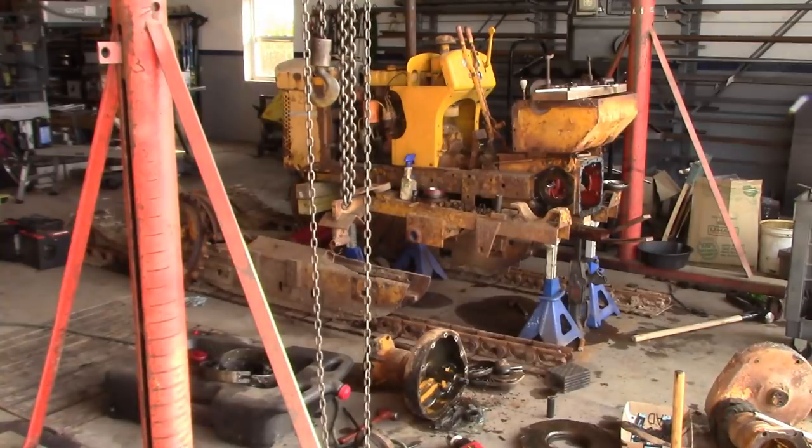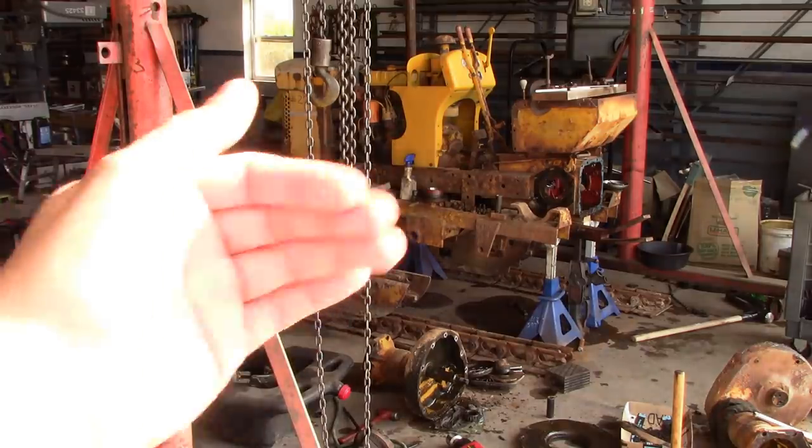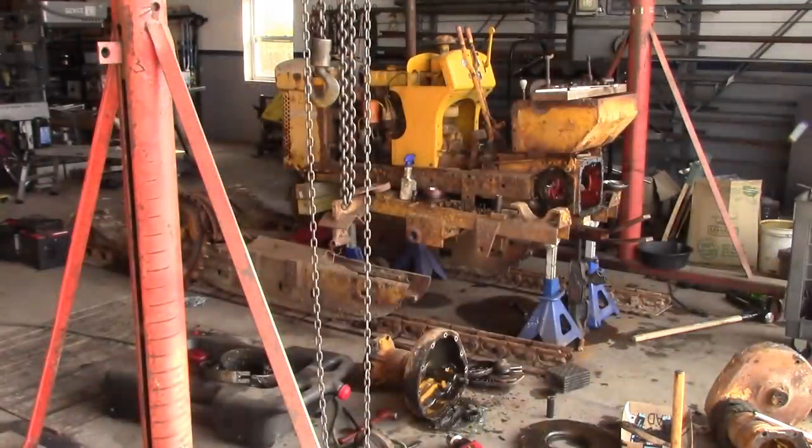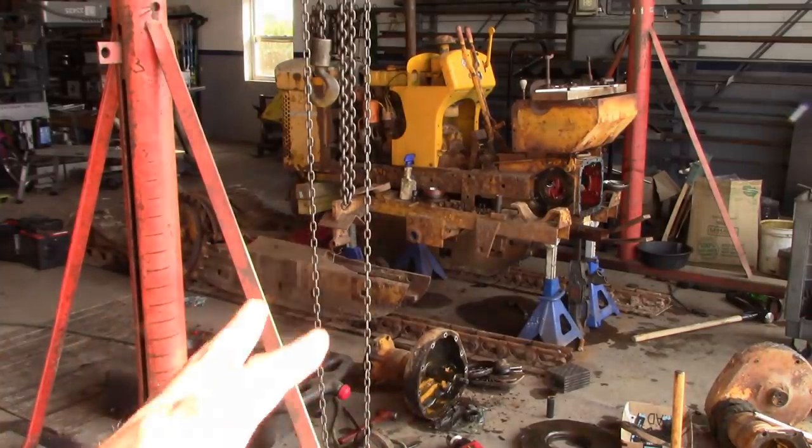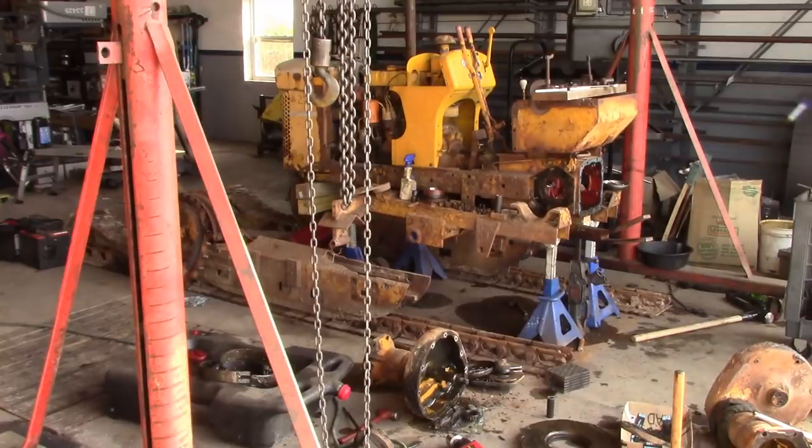So we had about 2 hours in getting the machine running, loaded on a trailer, brought back to my shop. Another about 6 hours to get the final drive stripped off and the steering clutches out. And then I've got about another 2 hours in tearing down the final drives and cleaning up the parts I've already cleaned. So we're about 10 hours into it, and I would say we're about halfway done. So that should give you some estimation.